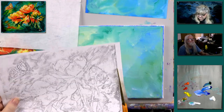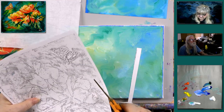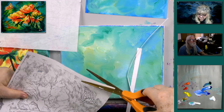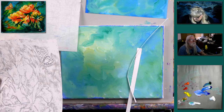So I want to just cut the edges real quick so that I know that I'm in the right spot. Have them right like this. I'll just cut it up so when I tape this down, it's going to stay. I'm just going to cut around the paper. There. All right, let's put this out of the way.